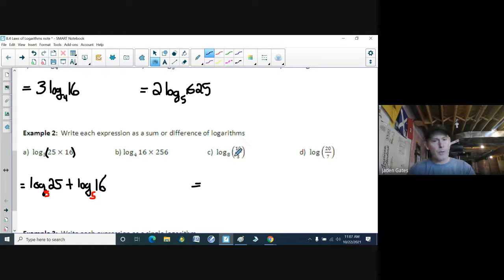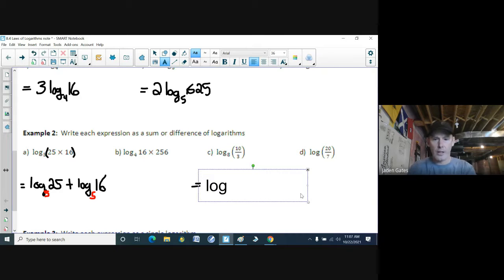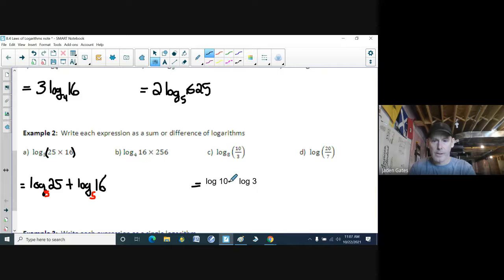Again, the numerator's on the top, so that's got to be your first one here. So I could rewrite it as the log of 10 divided by the log of 3. Oh man, I don't have one of those on here, so I have to write that in. So let's write those in, divided by, and of course the base has to be 8 on both of them. So, again using the log rules, it's another way to simplify, or express our logs in a different way, or to split them up.